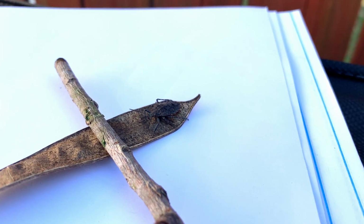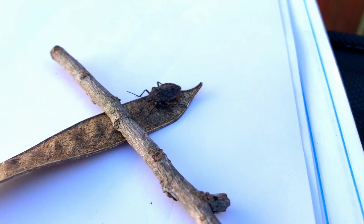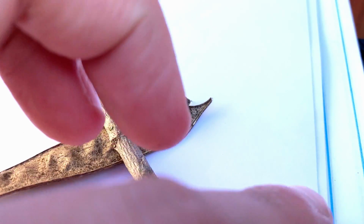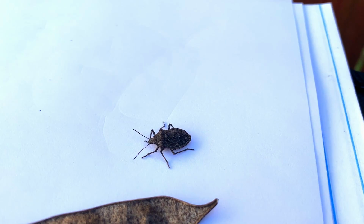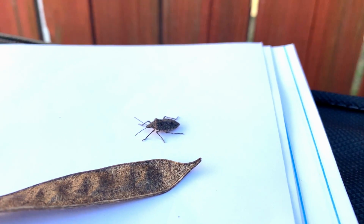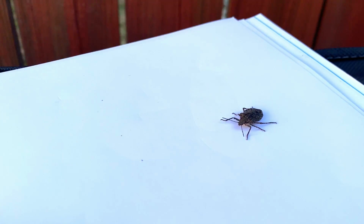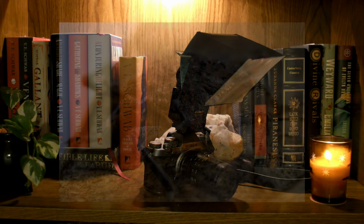Okay, I have this highly cooperative little subject, and so I took some photos of him with the flash diffuser, with the flash only, and also with no flash at all. So I can kind of show how those look now. So, let's start by looking at this photo of the bug without any flash.